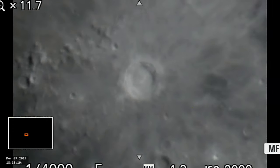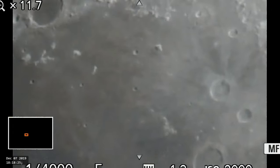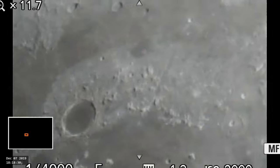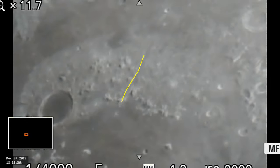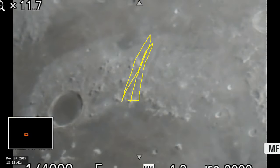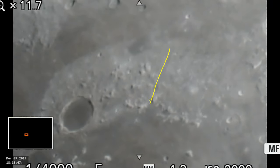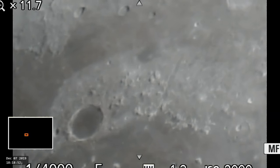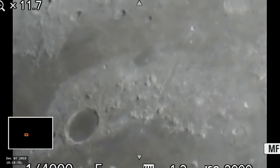Let's look at Sinus Iridum as another example. Archimedes. Top right corner, you got Vallis Alpes, very prominent canyon or cut right through the Alpine mountain range. Looks like a cone, basically tapers off. This is another example of electric carving into the surface or splitting. Maybe it ruptured, but definitely not due to impact. And also a very interesting feature, Vallis Alpes.